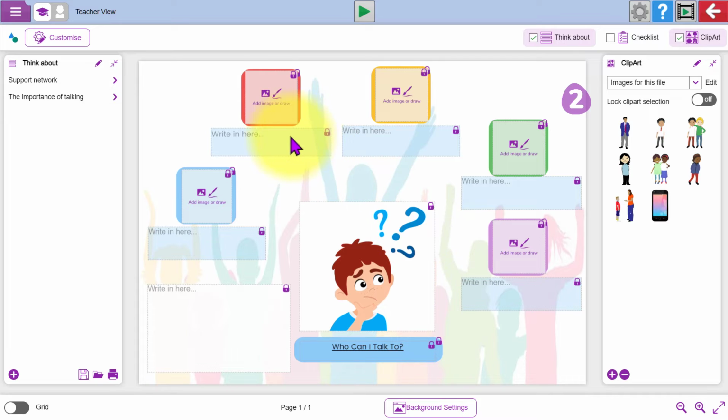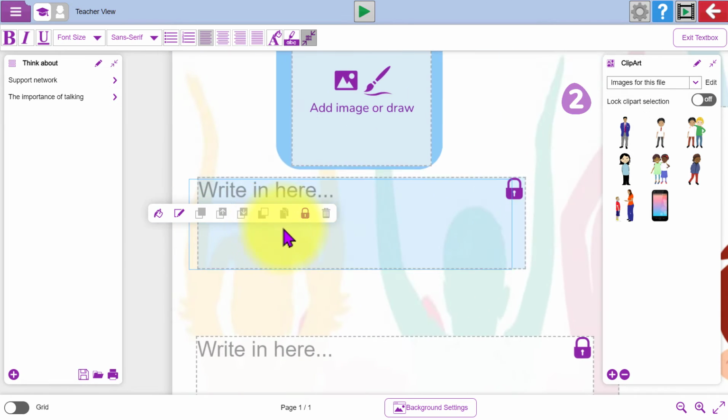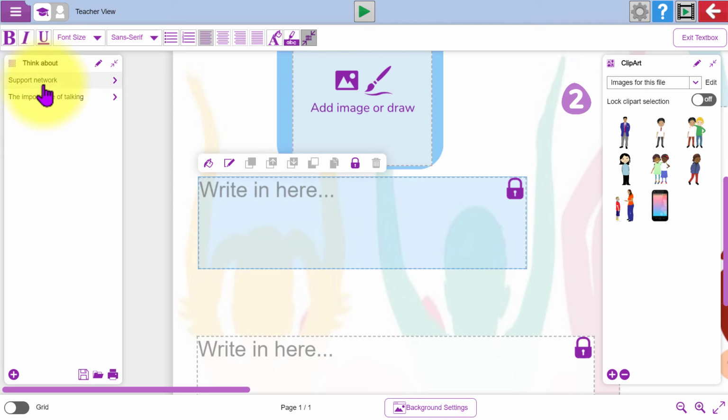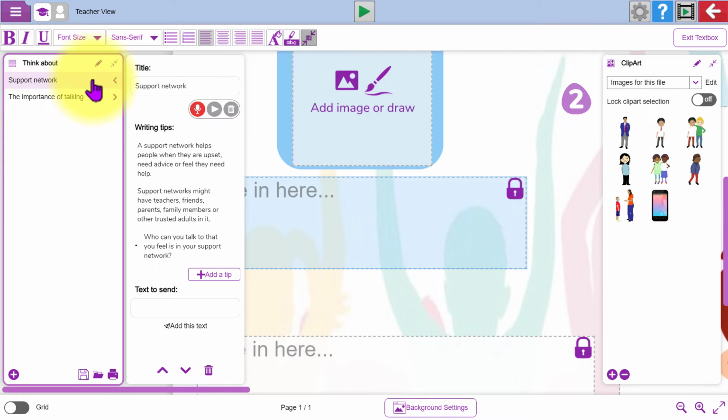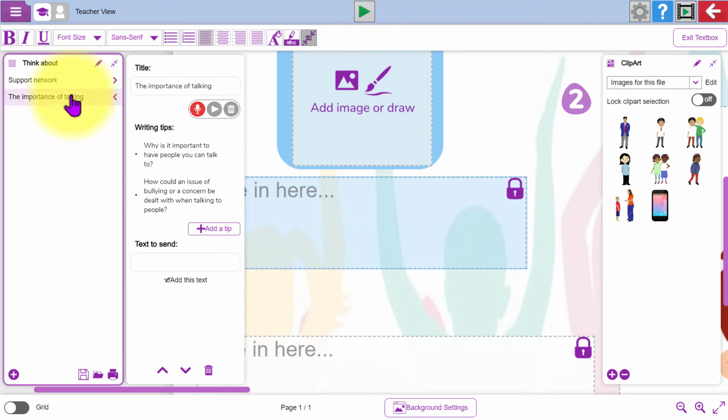So again, we've got the possible images in here that children can drag from the clip art onto the boxes here, and then the spaces for the writing to go with an image. We've got the think abouts in here about what's a support network, where might they be, and the importance of talking as well. So that's a really important activity there for the children.